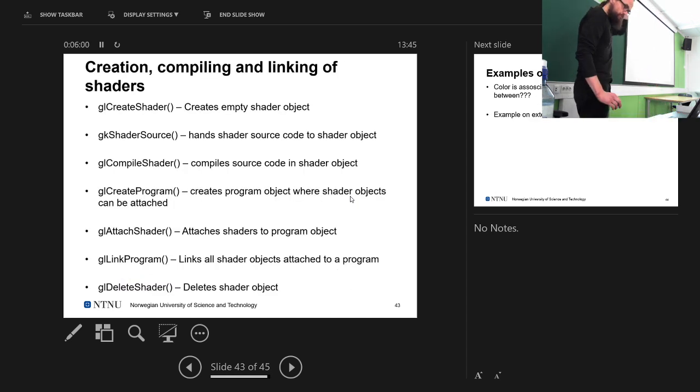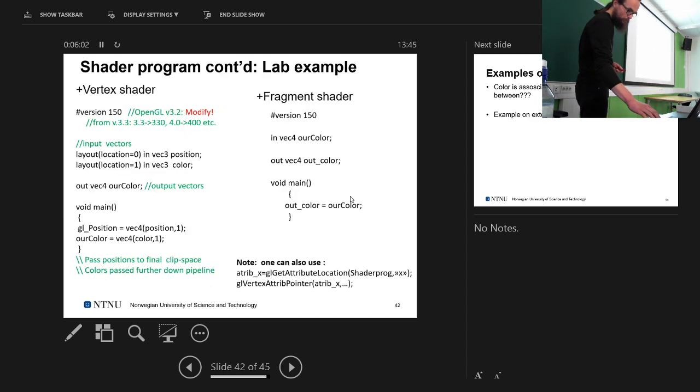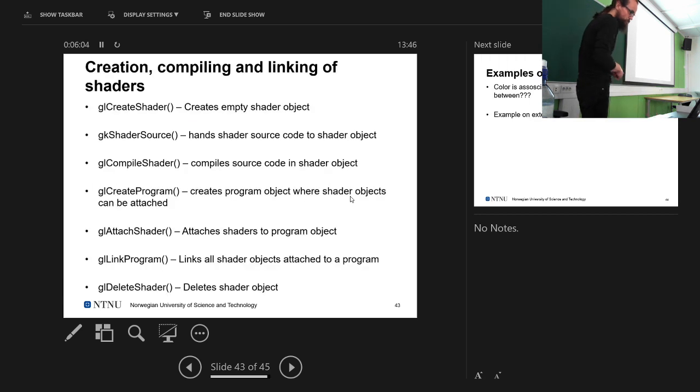Okay, so there's another list of things. When you have programmed this, put up these programs, you have to do a lot of these things. But this is basically a recipe you do every time. So you will see every time you have a shader in the program, you have to go through all these commands. It's basically a fixed setup, like when you put up these windows and those sort of things in Lab 1. I won't go into details now because it's better to just look at how it's set up in the different labs.